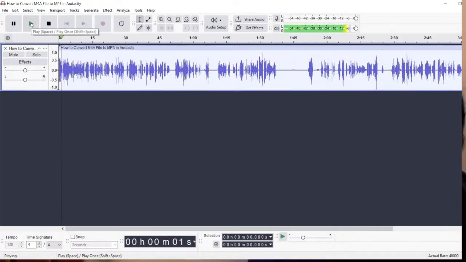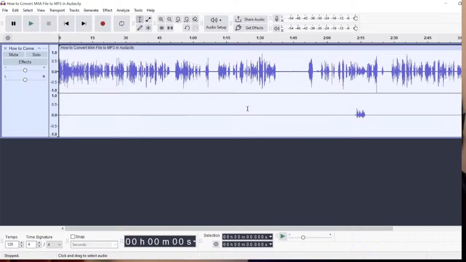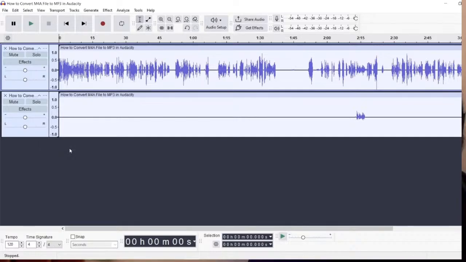In this video I'm going to show you how to convert M4A file, which is an audio file recorded on Android or... okay, so now it's in stereo. All right, but let's do it another way. Okay, let's import the track again. All right, so once again we're going to locate the three dots. We're going to go up here, and this time let's try split stereo to mono. Okay, so once we do that, we can see that now we have two tracks.